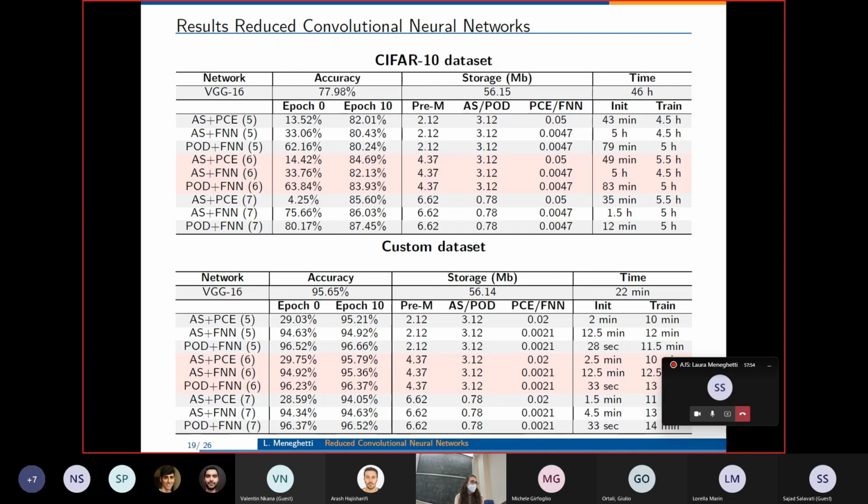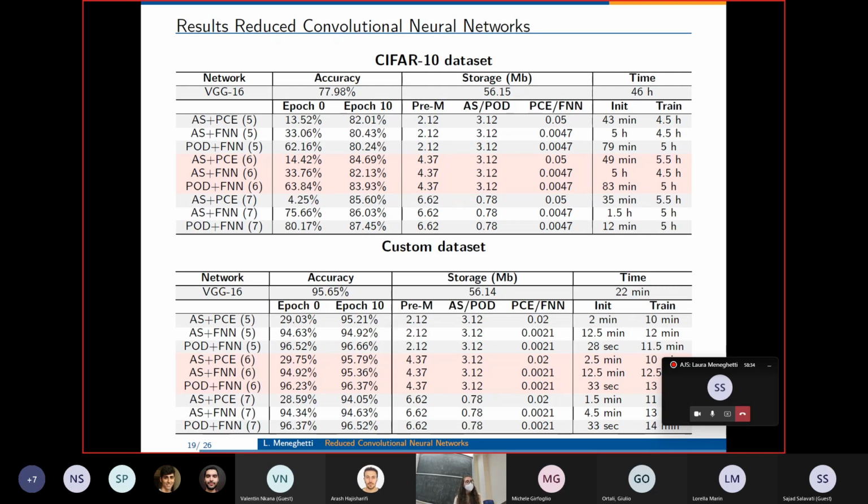We can concentrate, for example, on index 6. And you can see here that at epoch 0, by epoch 0 I mean the status of the net after we have initialized it, so we have not trained the network at all, for the POD plus the feed-forward neural network, after only the initialization, we have a reduced network that is well performing. Okay, 64% is not a high accuracy, but for some cases it can be good. And then if you see, for example, index 7, the accuracy increases.